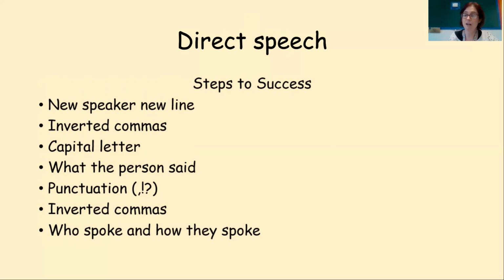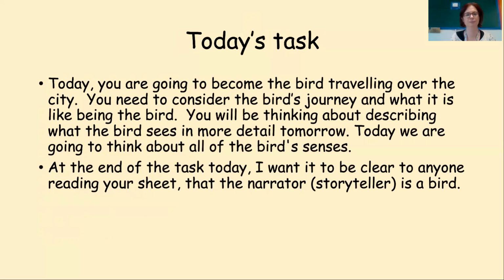Now, obviously in the piece of text I showed you, one of them had who spoke and how they spoke at the beginning, and one had it at the end. So it just depends which end that goes in. And sometimes, really tricky, it goes in the middle. So sometimes those can change order. You can have who spoke first, that's absolutely fine, but your punctuation may need to change then, just be aware of that. So if you want to keep it simple, stick to this order, okay, and have who spoke and how they spoke at the end of it. That is the most simple way of doing it.